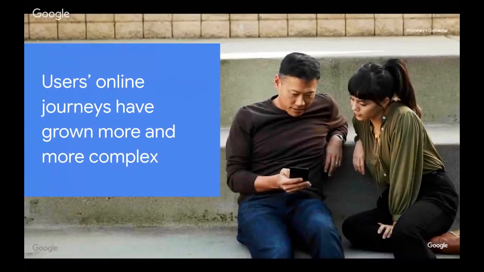So user online journeys have really grown a lot more complex in recent years, and consumer behavior is evolving faster than ever before. So we know that obviously a lot of this is down to the rise of mobile. It's really fundamentally shifted how we behave as consumers, and we expect instant and effortless access in real time. So consumers are more demanding than ever before, and we also have much higher expectations of our online experiences in general. And not only do we expect high quality, relevant answers and information, we expect to receive them really quickly and in real time too.